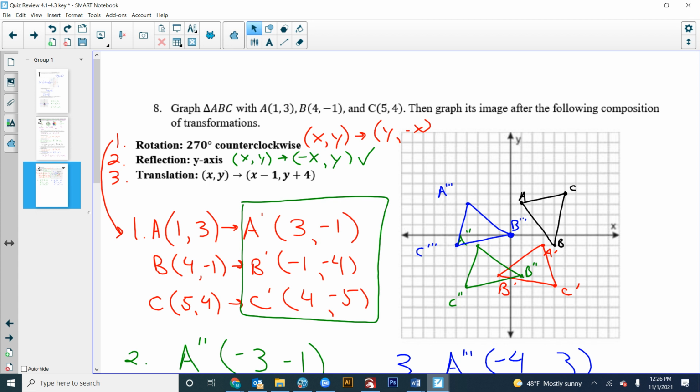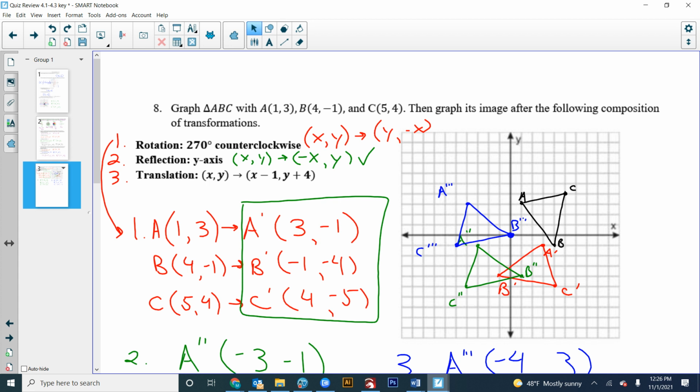All right, real quick. I didn't want to teach you this when I first taught the lesson because I thought it might confuse you, but I think we're ready to kind of see it now. Do you agree we've graphed the black pre-image and we've graphed the red one so far? Can you guys ignore the blue and the green picture for now? Okay, just focus on the black and the red.